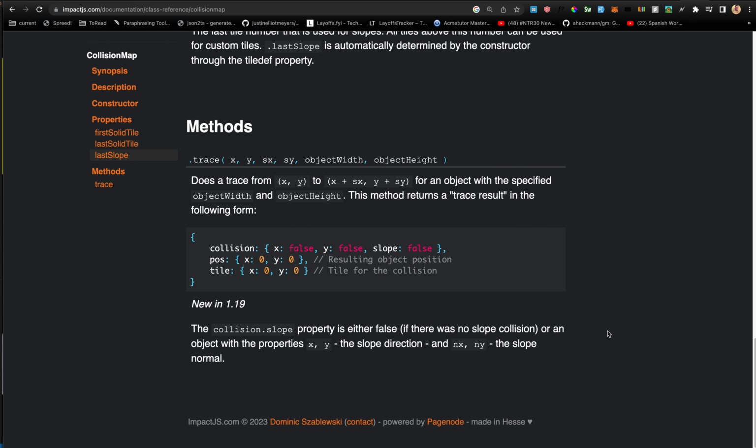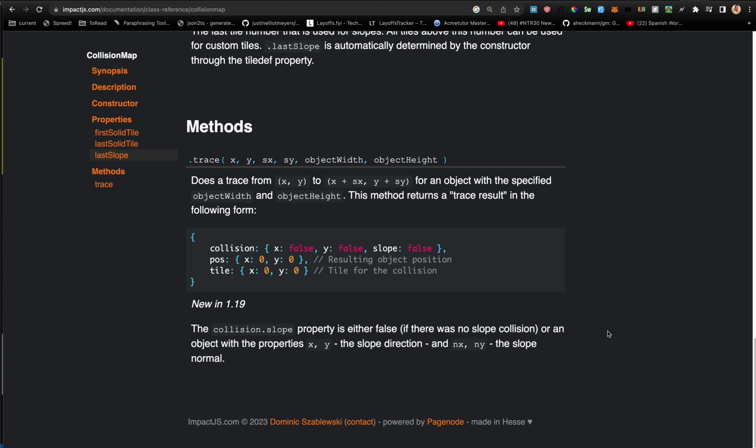The methods are basically, there's just one method called trace, and it takes the position and the speed and the width and height of the object, and it traces from that given position to the new position, which is x plus the, okay, sorry, it's not the velocity. sx is the change.